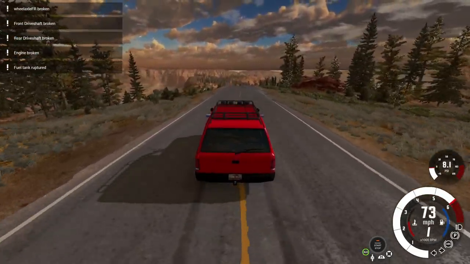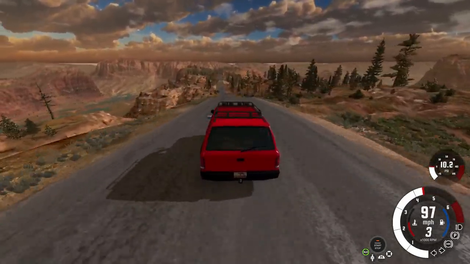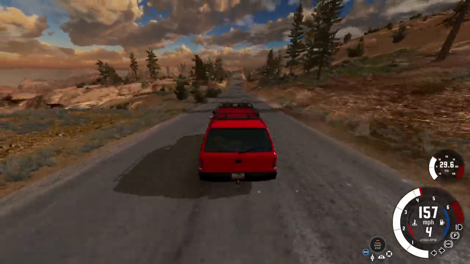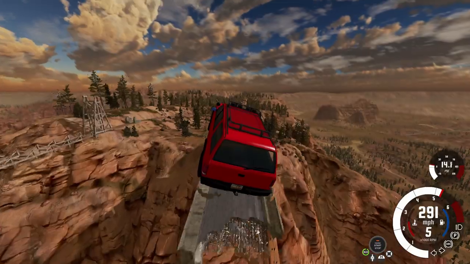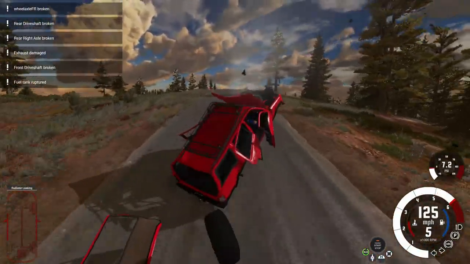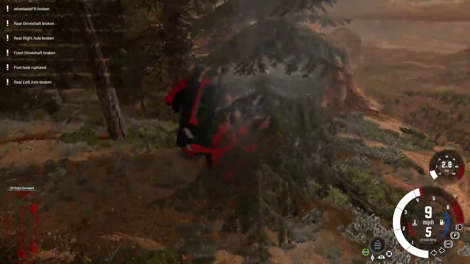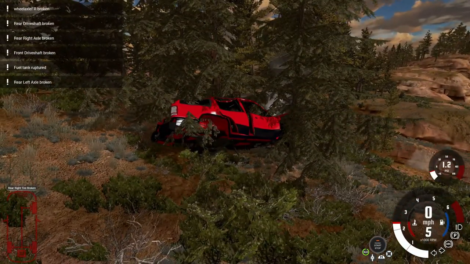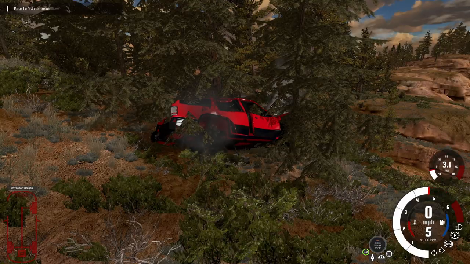It's just such a beast that it just wants to drift sideways, even in the upper gears. Alright, stay straight. Oh man, it's going right across, baby. Oh, no wheels. Check it out. Engine still goes. That is awesome.